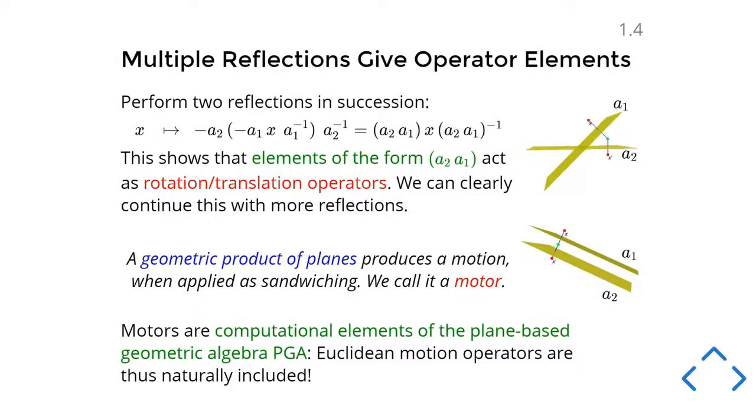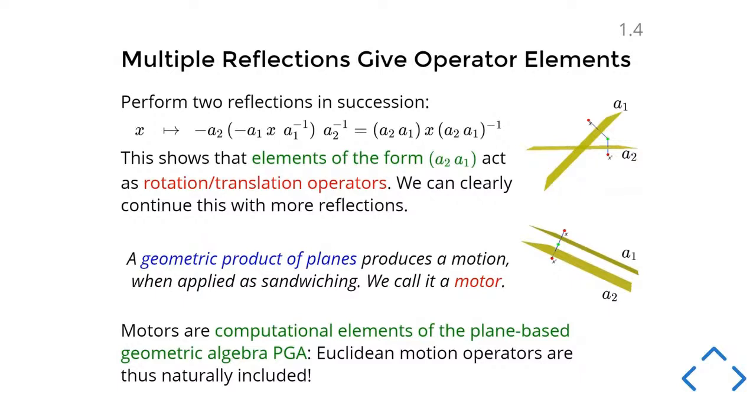Then we see that there's a new element that occurs in a group, A1, A2, multiplying from right to left, that occurs twice. I have a new sandwich product, and we know this from the geometry that Stephen showed: if the two planes were parallel, it should be a translation operator. If the two planes intersected in a line, it should be a rotation around that line. So just by continuing this original scheme of the sandwiching, we find these elements in our algebra that should be the translation and the rotation operator.